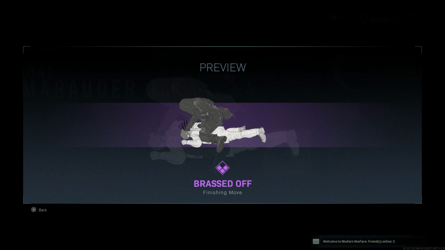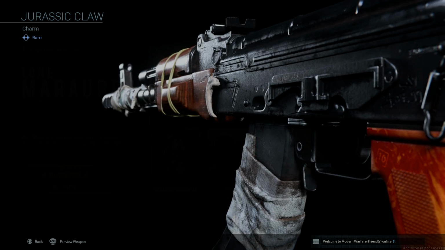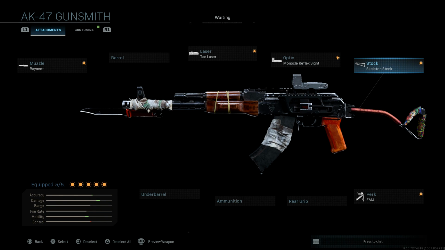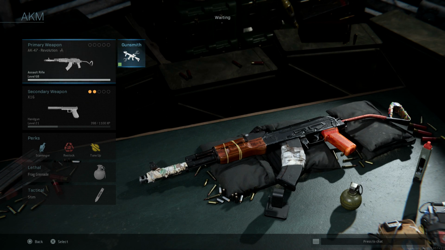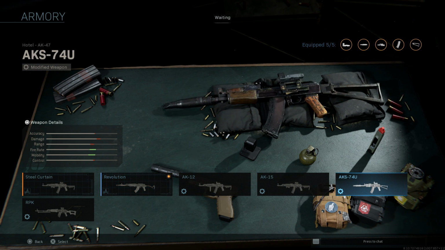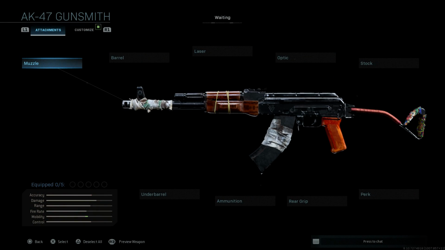In this pack, you get a Reaper skin for one of our operators, but the main thing we're looking at is the Revolution blueprint for the AK-47. So now let's get back to the actual weapon. We see here the final build. First off, I'll strip this down, and you see our base blueprint for the Revolution. Let me go to my armory, and you can see here is the Revolution blueprint that you get. Comparing that to the base AK-47, there are several differences in the weapon itself. Versus my build here for the AKS-74U, you can see the differences straight away if you're paying attention to the receiver, the dust cover, things like that. So let's select this blueprint, and as I said, we're going to strip it down to the base.